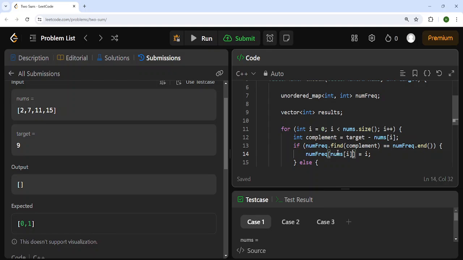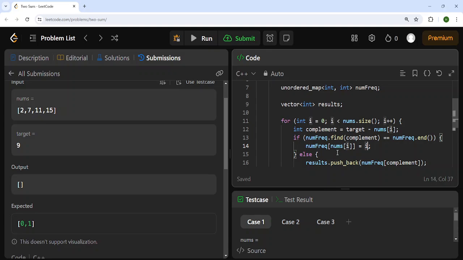Basically, we need to dry run this. It could give you a frequency, and inside it we have the value, which is nums sub I, and then we have I. Num frequency, nums sub I, then we have I. Num frequency, nums sub I, and then we have the value.